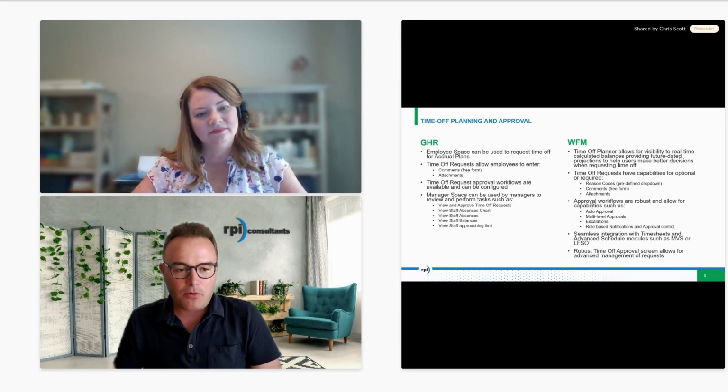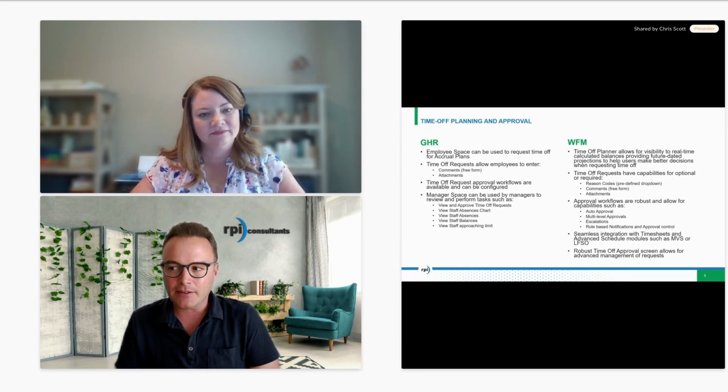And really overall, when it gets to the actual approval state, the time off approval is pretty robust and advanced, to allow managers to make educated decisions when they're making time off approvals. So you can do things like sorting requests based on first come, first served. If you only allow 3 employees out on a given day, you can sort the time off requests based on who requested first.